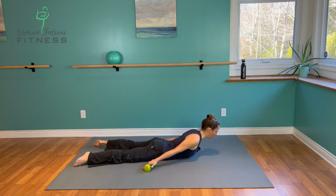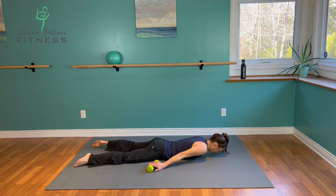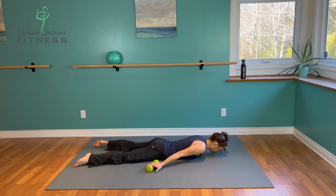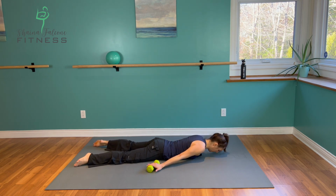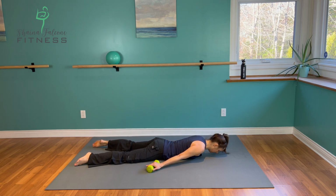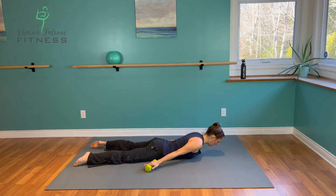And if you come up and you feel like your chin is way lifted and the back of your neck is all crunched, let's bring that chin down. Bring your gaze down. Just think your head is an extension of your spine. So we're just lengthening out through the top of the head. 4 more. Little lift and down. Tiny roll and down. 2 more and down. 1 more and down.